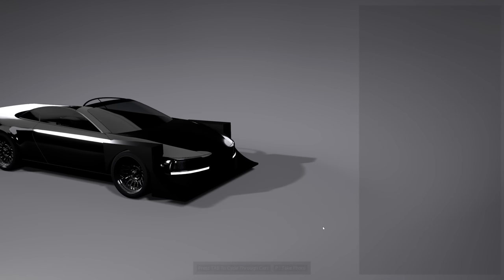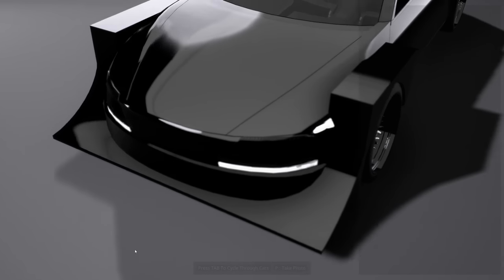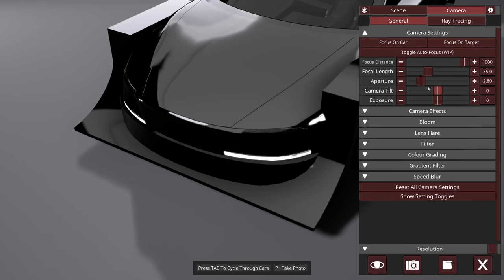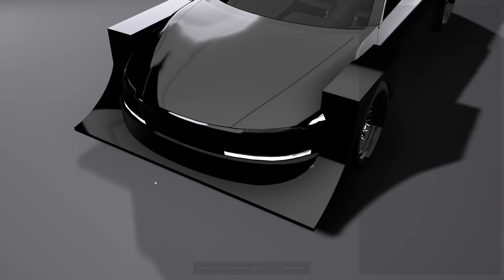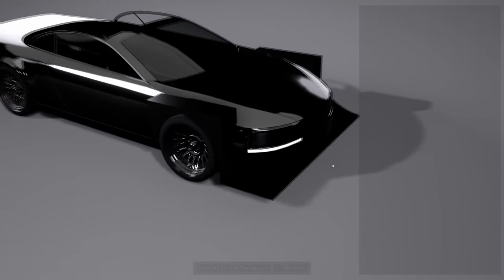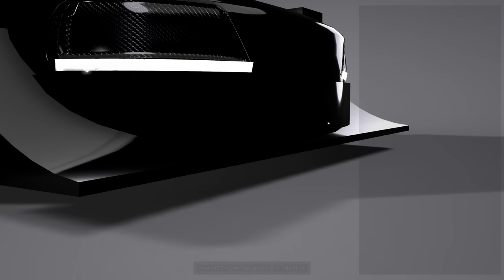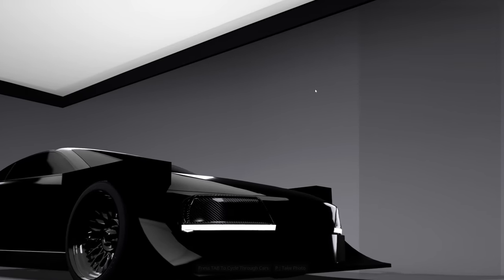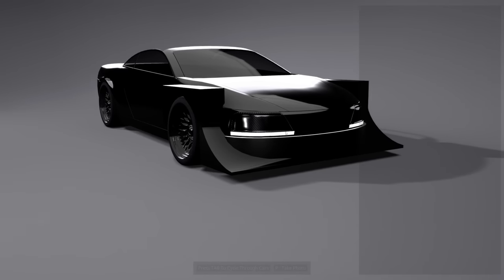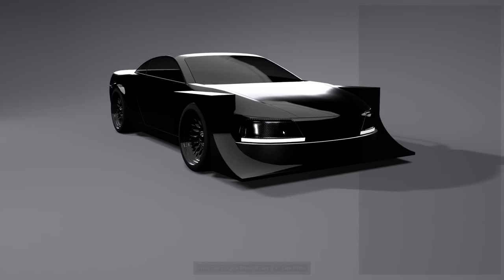Perfect. Okay, so the lights that I'm using basically only glow if you have the brightness at minimum 100, they'll actually glow. But other than that, it's pretty much impossible to see them. So subtlety is what we're going for here. This is going to be a very unique car. It already is. Look at the thing.